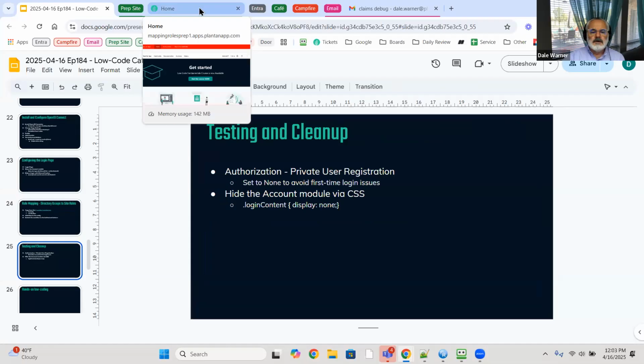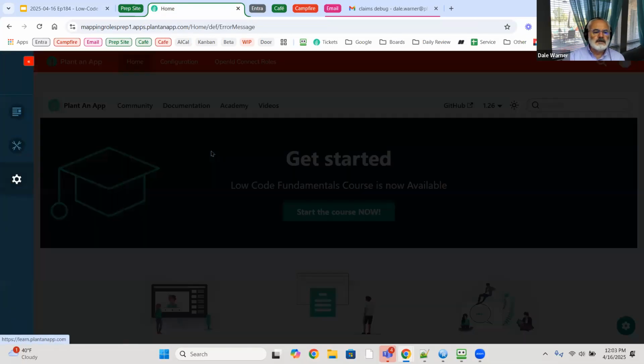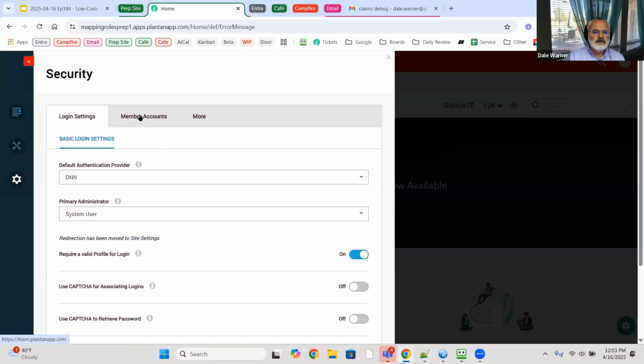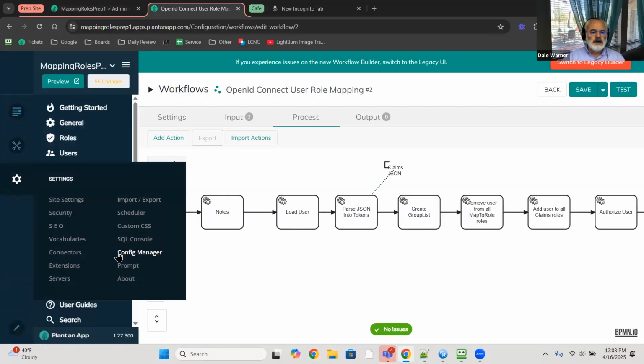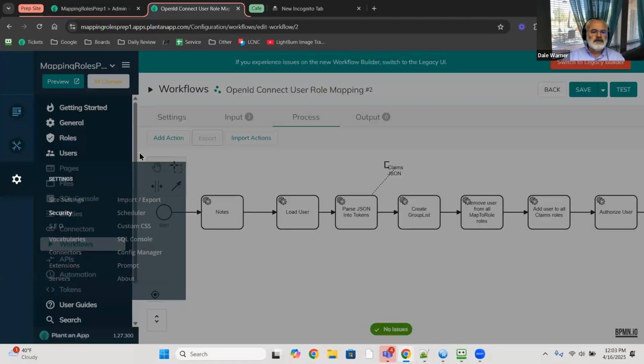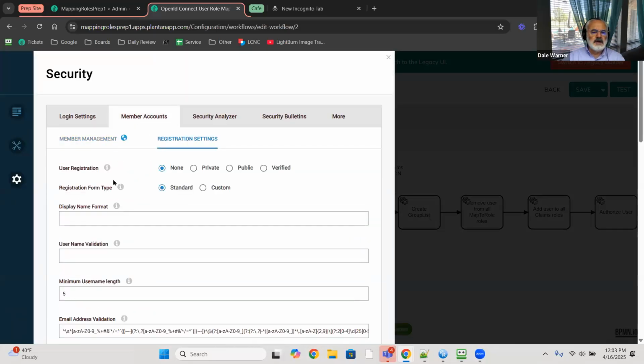One of them is that if your security settings, so in site security, there is, I can't do that here. I'm not super user, so we'll do it over here. In site security, member accounts registration settings, there's this user registration option.